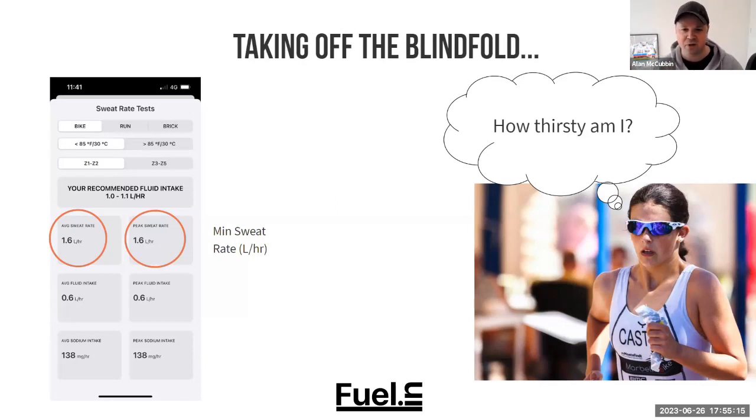So having a bit of an idea of where thirst is likely to get you, particularly in some of your longer sessions, is really important. And I say in the longer sessions because, if you're trying to hit that 2% body weight loss, the amount of fluid you need to drink, if your session is half an hour, is probably nothing. You're not going to lose 2% in half an hour. But in a 10 or 15 hour race, you probably need to replace more than 90% of your fluid losses to end up within that 2%. And so that makes it tricky as well.